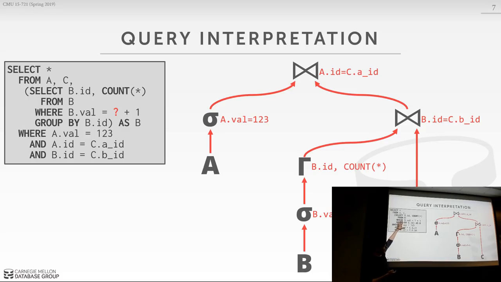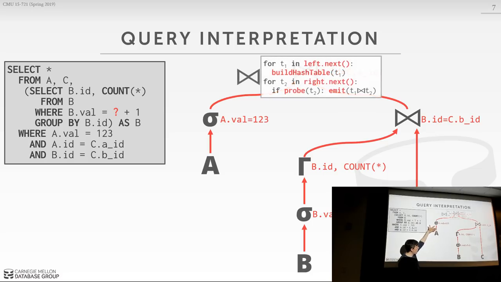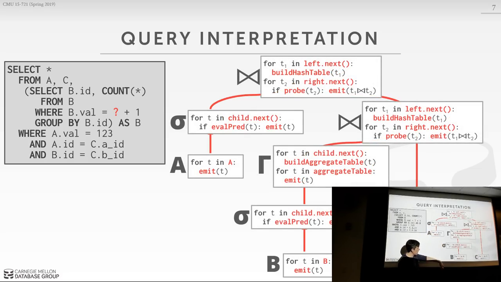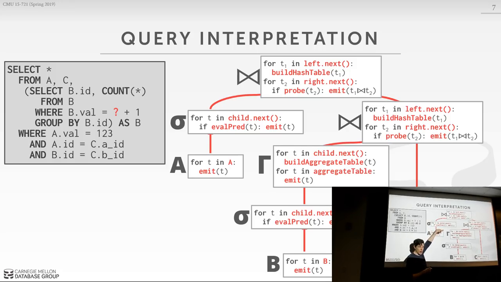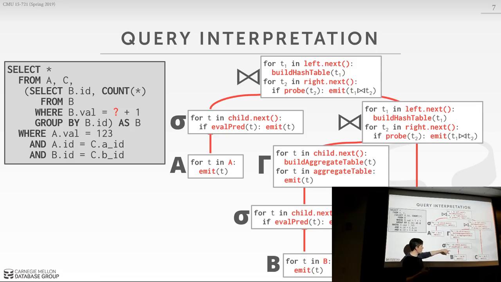We have a query with a nested aggregation that then joins with A and B. The query plan looks like this, and as we saw when we talked about processing models, the way we implement this using the iterator approach is calling next, next, next going down one at a time, then pushing tuples up. This sucks, because every time I call next, that's a function call — a jump to some other address space in our process, setting up the stack, passing along registers, invoking that, and then popping off the stack on return.